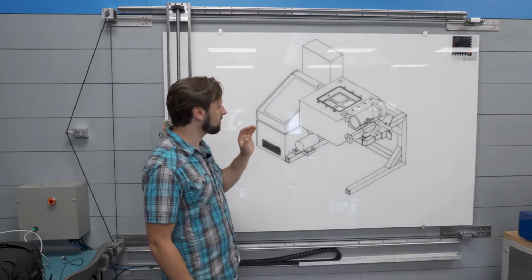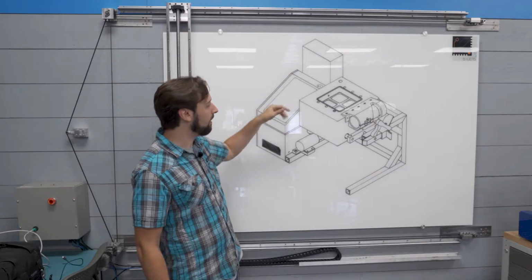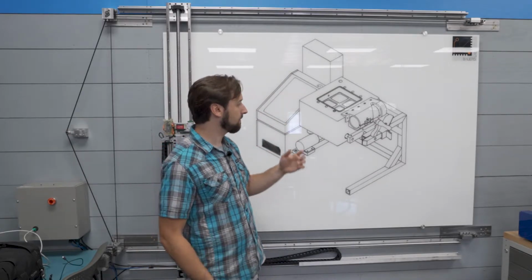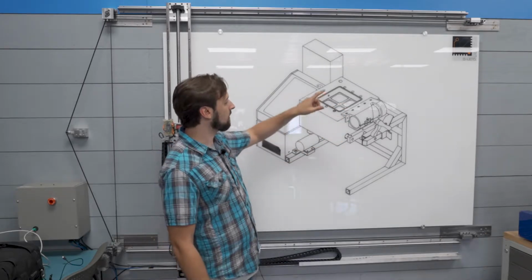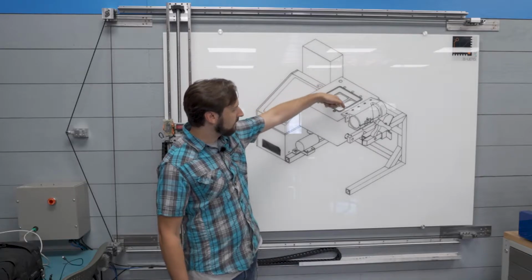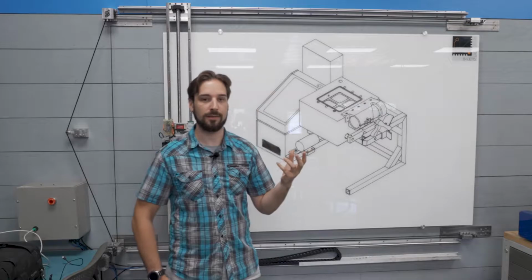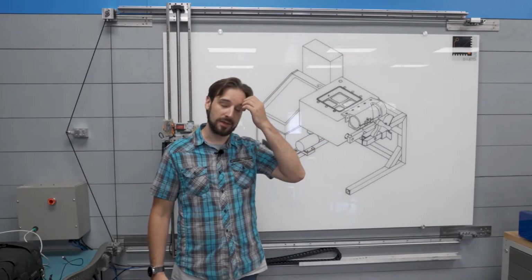I want to be able to, this is going to be a touch screen. It doesn't show up on the picture very well, but there's going to be a whole control system where I can set up all kinds of tests. The base concept of this is that there's an aluminum block in here, and that aluminum block is going to be cooled with what are called thermoelectric coolers, or Peltier devices, if you're more familiar with that term.